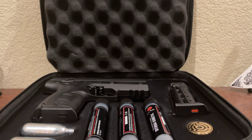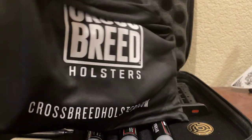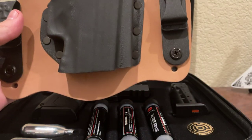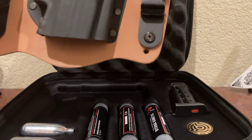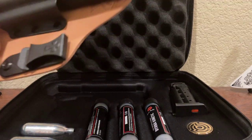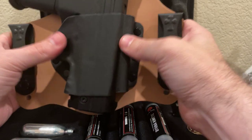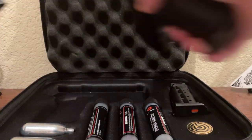Let's take a look at something else I purchased that works in conjunction with the firearm. I got myself a Crossbreed holster — I have a couple of these for my CCW — and this is new, they never came in bags like this. It's an inside-the-waistband holster for your Burna. It goes straight in there and that kydex really holds it in place. You've got yourself a nice concealable less than lethal countermeasure alternative.